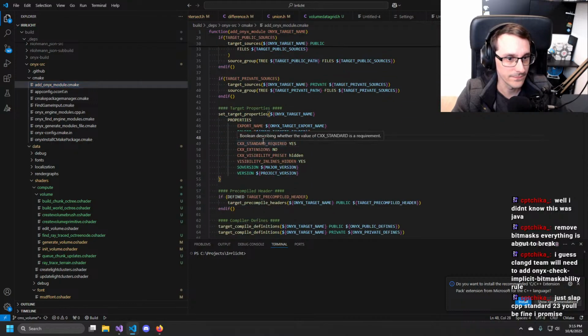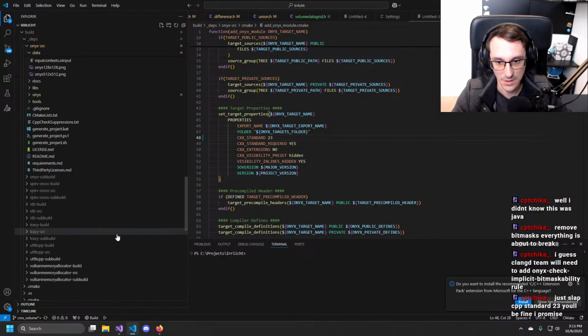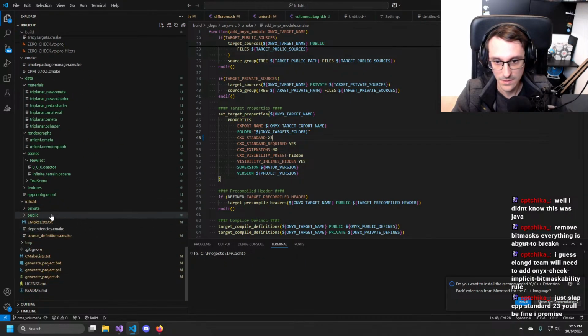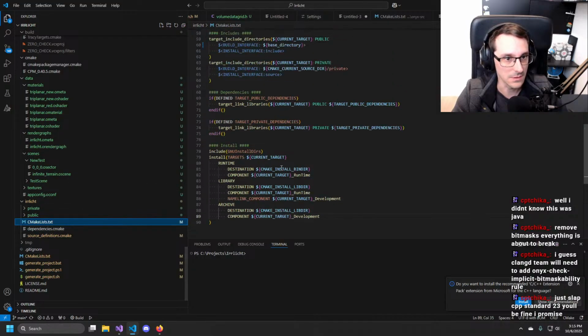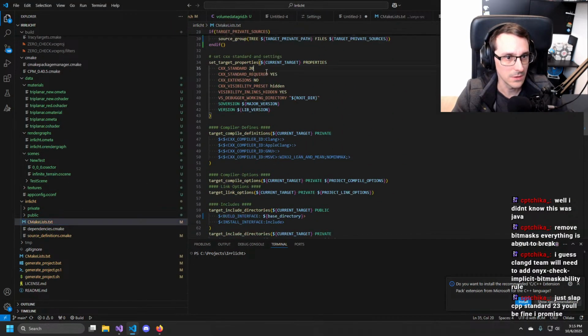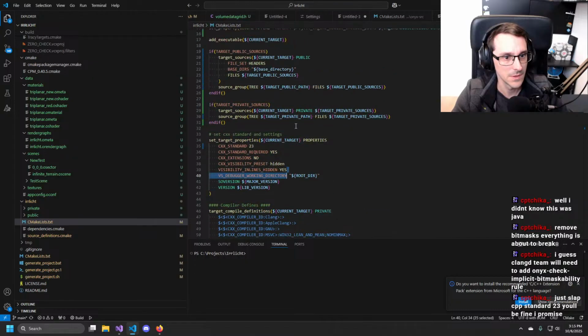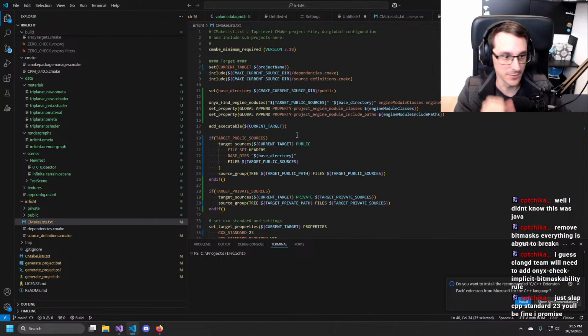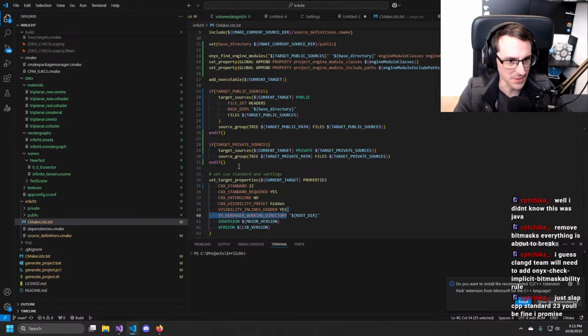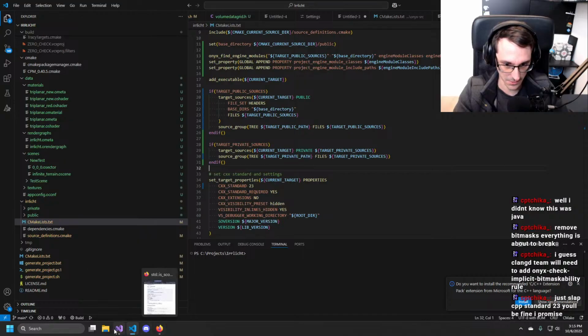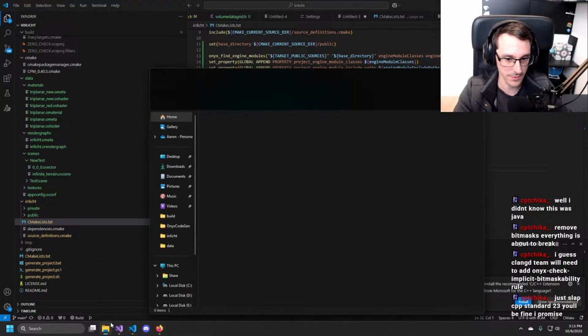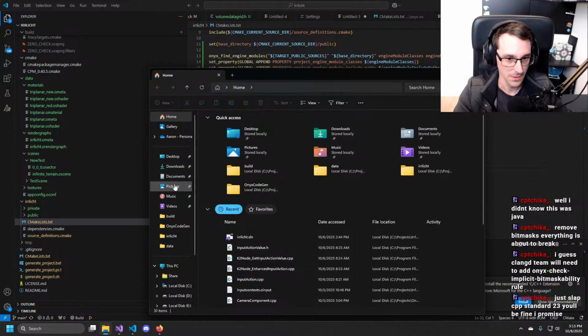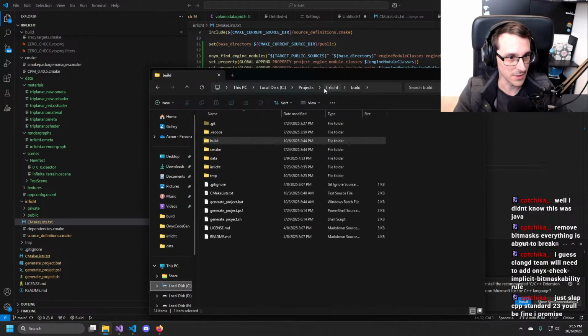Yeah, that one. That would be 23. And then here, 23. Probably, I mean, there is a set CXX standard, right? I think that's it. It's for the whole CMake thing, but might be interesting to try that out.